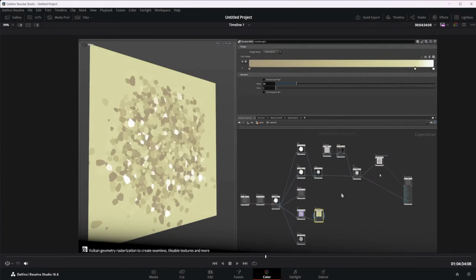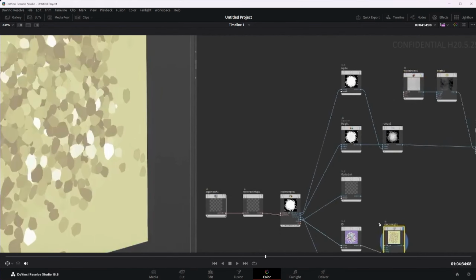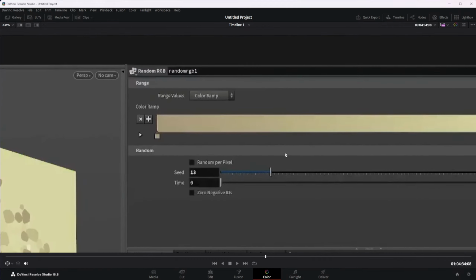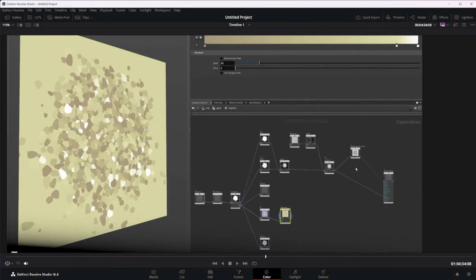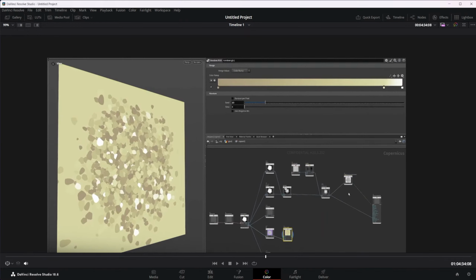use a color ramp to colorize the different IDs. So we have a color ramp node here, some different settings. We have a seed. Again, this is the ID map that they're plugging into this, and then that's generating color based off of the ramp.